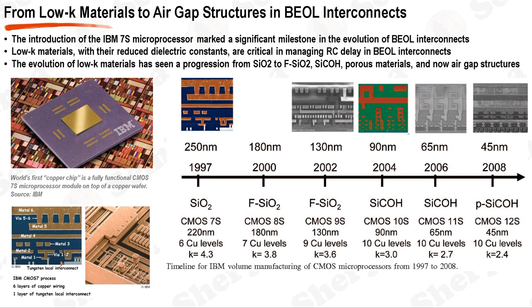The term low-K refers to a material's low dielectric constant, which results in lower capacitance and a reduction in RC delay. The first significant step was the introduction of fluorinated silicon dioxide (FSiO2). The fluorine atoms in FSiO2 reduced the material's dielectric constant, because fluorine atoms have lower polarizability than oxygen atoms, which reduces the overall polarizability of the material. However, FSiO2 had challenges in terms of mechanical strength and thermal stability. The next major development was the introduction of organosilicate glass materials, also known as carbon-doped oxides.